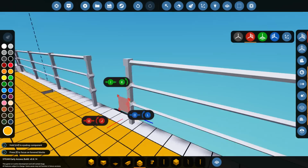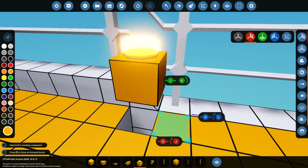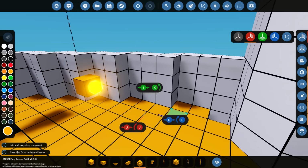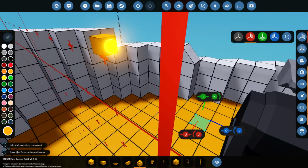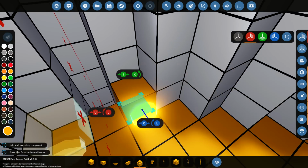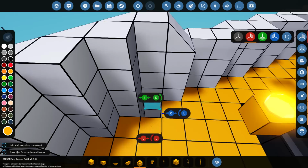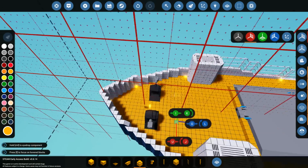Let's go ahead and do this one as well. Let's go ahead and do this one, and we don't really have that many more to go, so I don't know if this is gonna be enough lighting, but we'll see. We will see. There's one right there as well. There we go. Let's go and put that down. There we go. And we'll have one there as well. There we go. That's all of the deck lights.